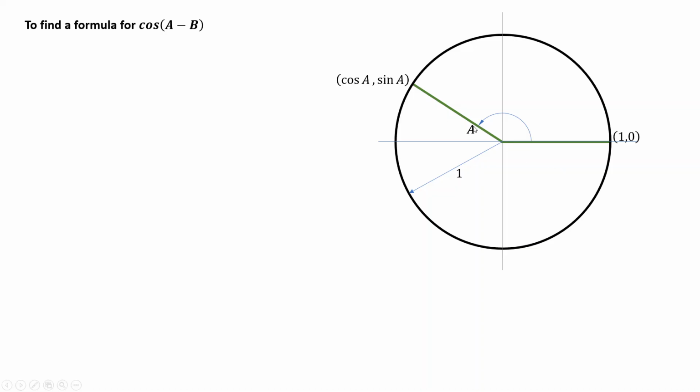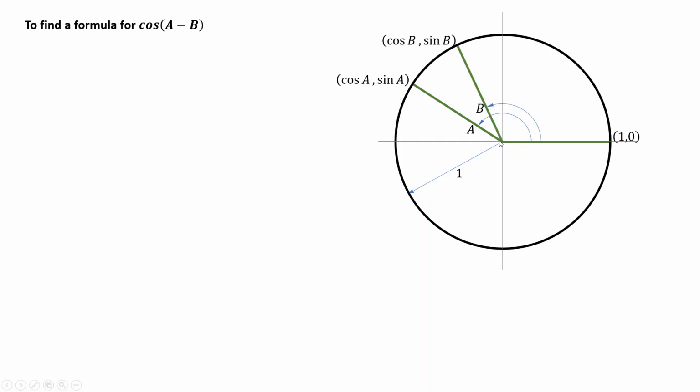Okay, what else do we know? We know that sine A is equal to y over r, right? If r equals 1, what do we have? So we have sine A equals y over 1, or sine A equals y, or y equals sine A. So that means the x coordinate of this point is cosine A and the y coordinate of this point is sine A. And that is true of any point on the unit circle. Its x coordinate would be cosine of the angle and the y coordinate would be the sine of the angle. All right, so keep that in mind.